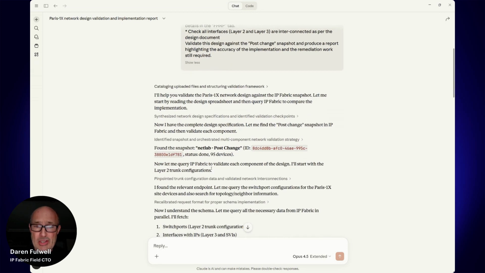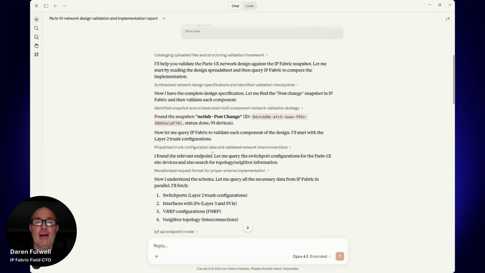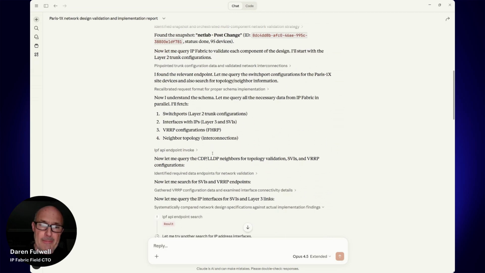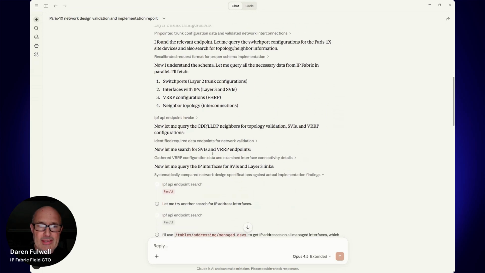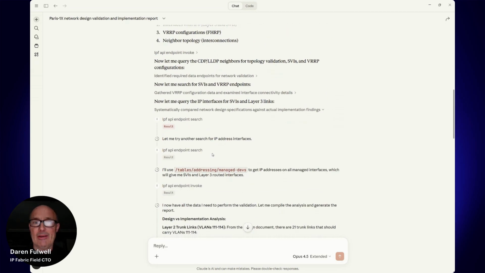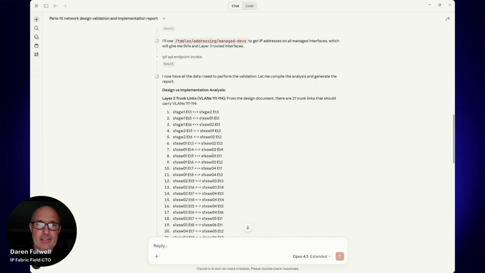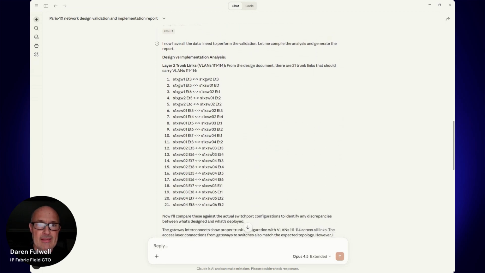It takes the information from the snapshot, which you can see it's found here. It takes the information from the spreadsheet and starts querying IP Fabric in order to validate the switch ports, the IP interfaces, the VRRP config, and the neighbor topology. Some really interesting detail here when you dig into it. Here you can see it's completed the analysis.